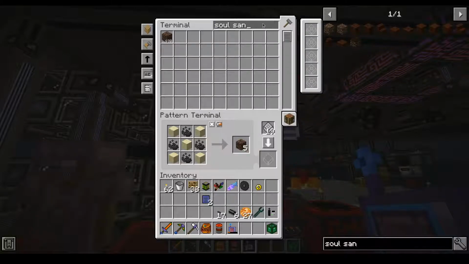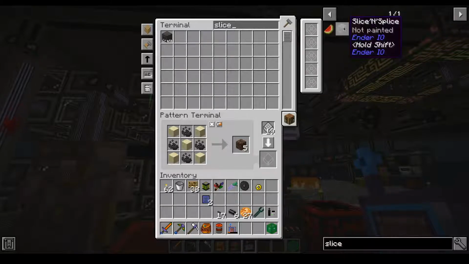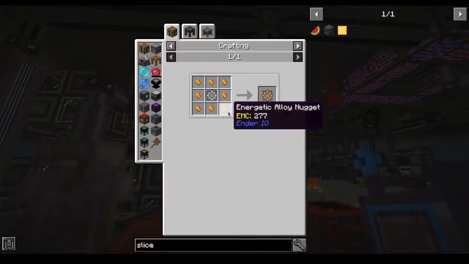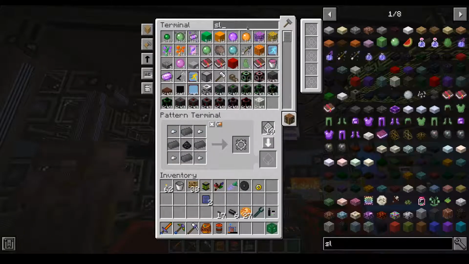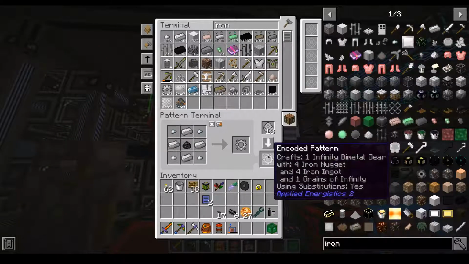Okay. So now, when we look at the slice and splice, and we ask it to make one, now it wants energetic alloy nuggets and infinity bimetal gears. Alright, so infinity bimetal gears. We're going to swap this out for iron because we can, and iron doesn't do terrible things.